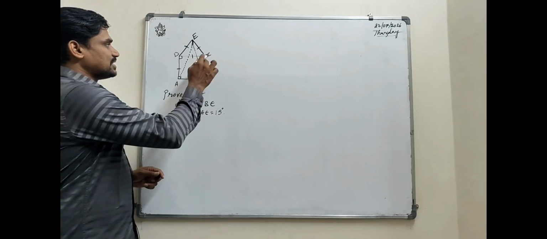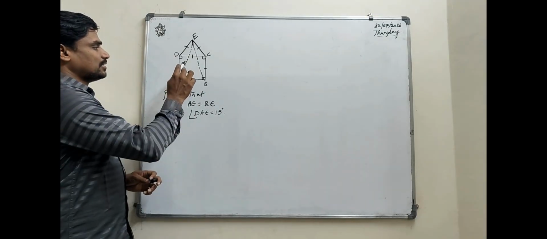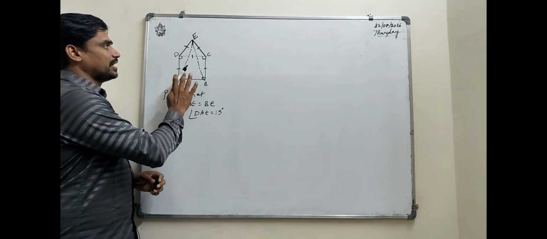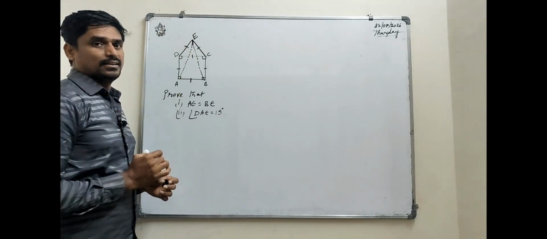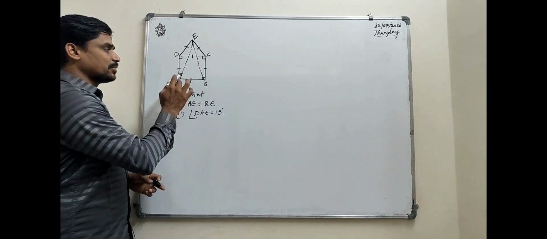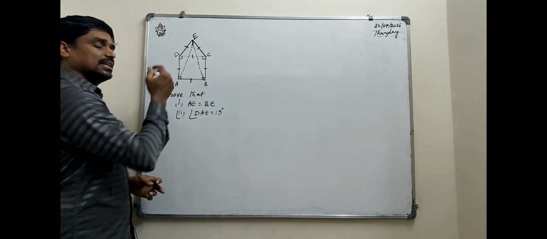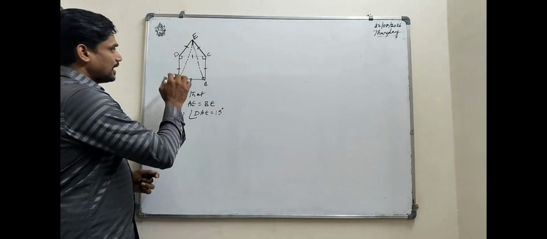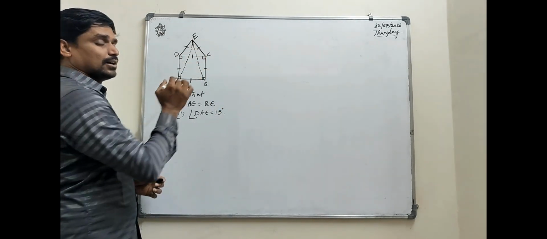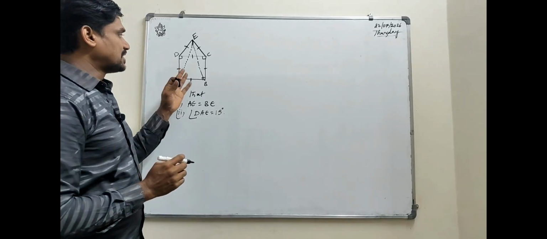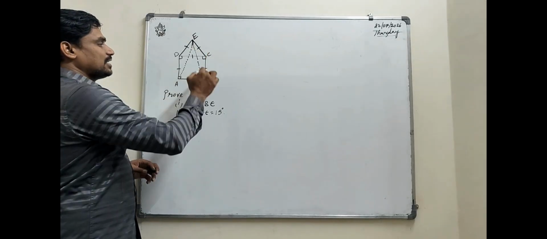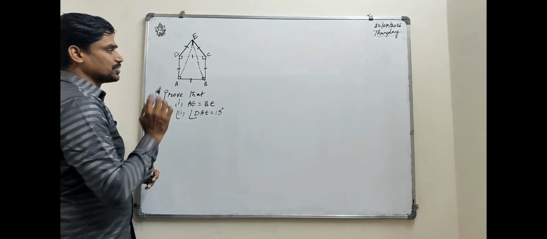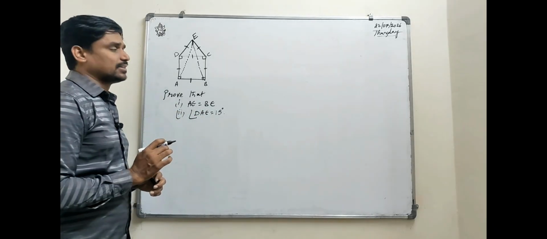ABCD is a square and CED is surmounted on the square, which is an equilateral triangle. So ABCD is a square where AB equals BC equals CD equals DA. Already the triangle on side DC is given as equilateral, and hence DE and EC are also equal to all these sides. This much we are given. Join AE, join BE. Using this, prove AE equals BE and angle DAE is 15.